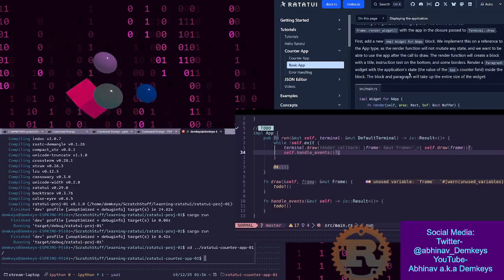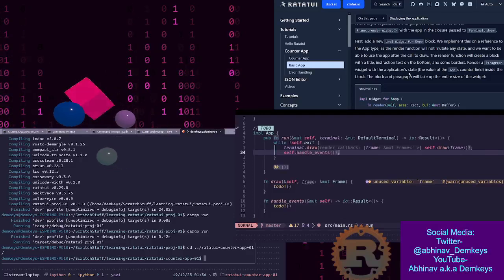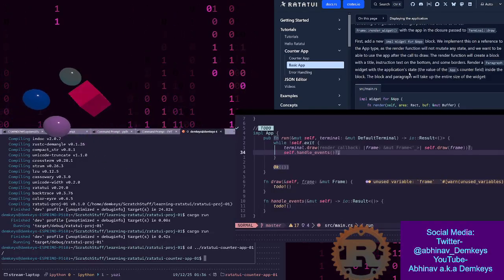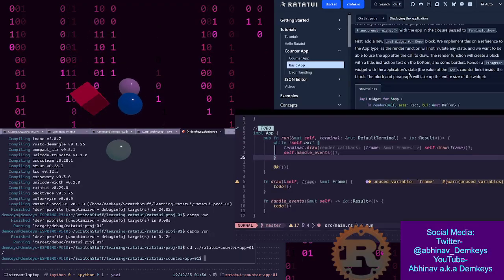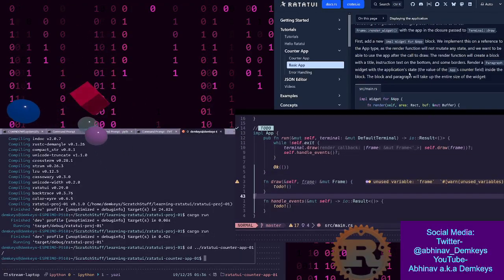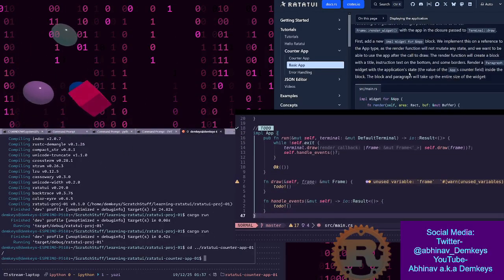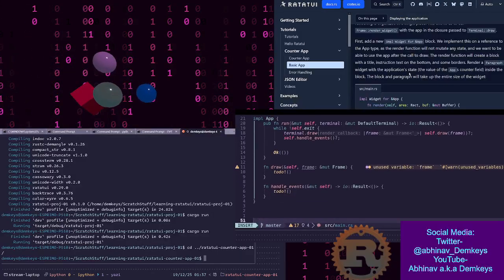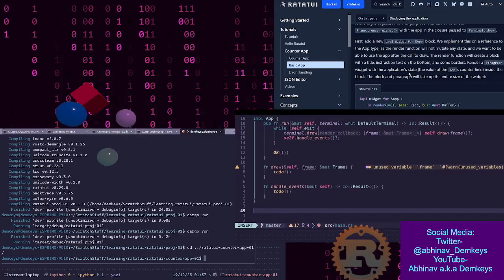Okay, first add a new impl widget for so and so. Wait, that's interesting. Hold up. I didn't know you could do this. I didn't know you could implement methods separately for, how do I even say this?